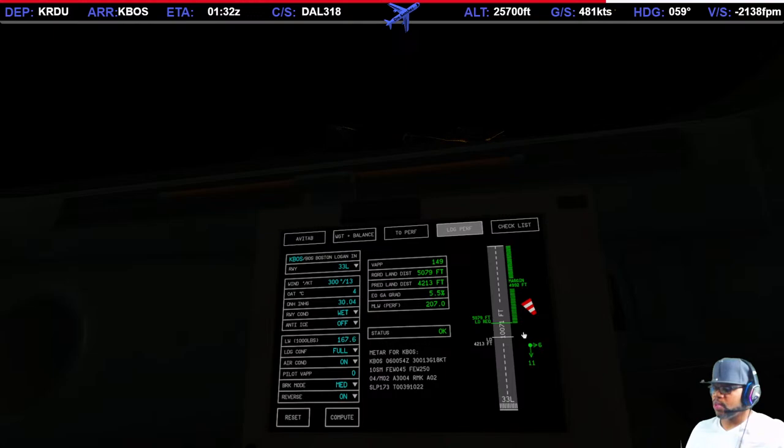So now you can see the normal landing distance of this Airbus is 4,213 feet. The required distance, based off of weight and weather conditions now, brings us to a total landing requirement of 5,079 feet with a margin of error of 4,992. So almost the same, about half, since it is a 10,000 foot runway. And then again, there's the METAR right there, and the time that we got the METAR in. So there you go, and here is the 13 gusting 18, 10 statute miles. V approach is still the same at 149.